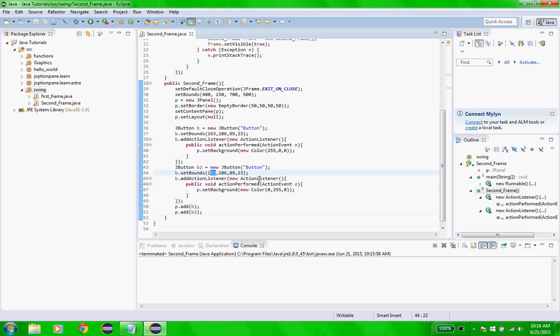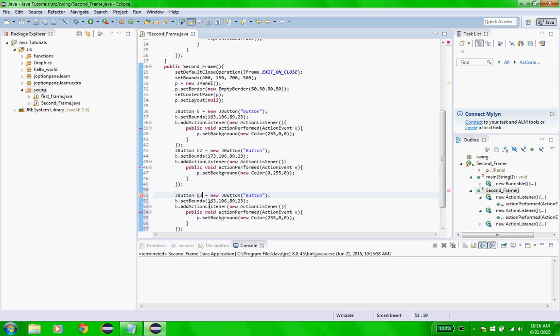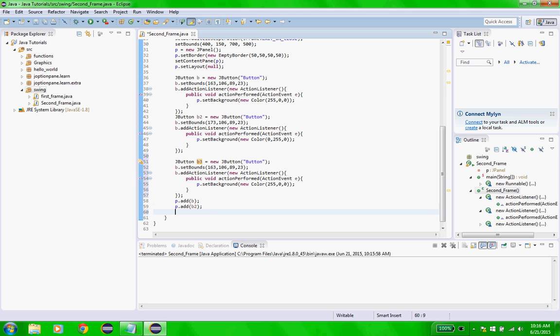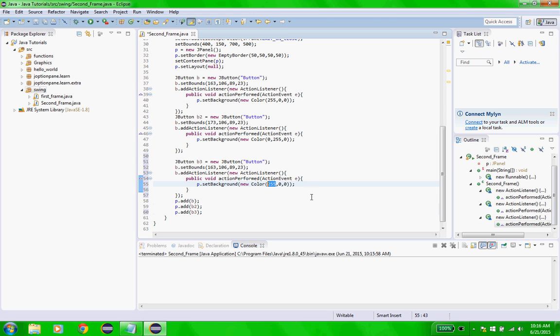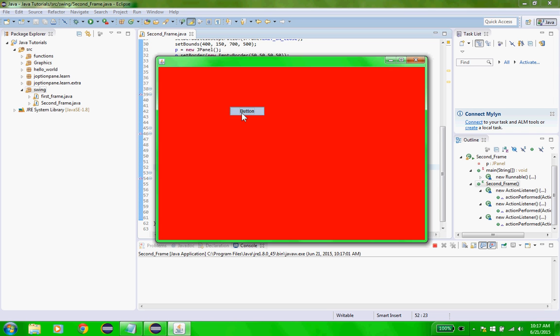Then just change these coordinates, maybe 173. And then you could have, again, the same thing, B3. p.add(B3); and have this turn blue, 255, 183.